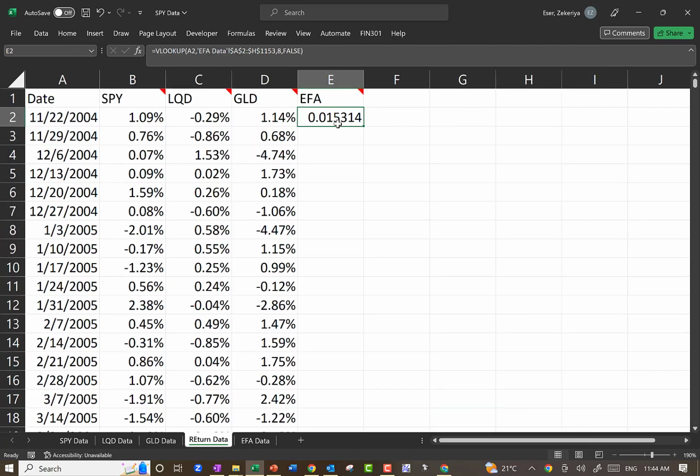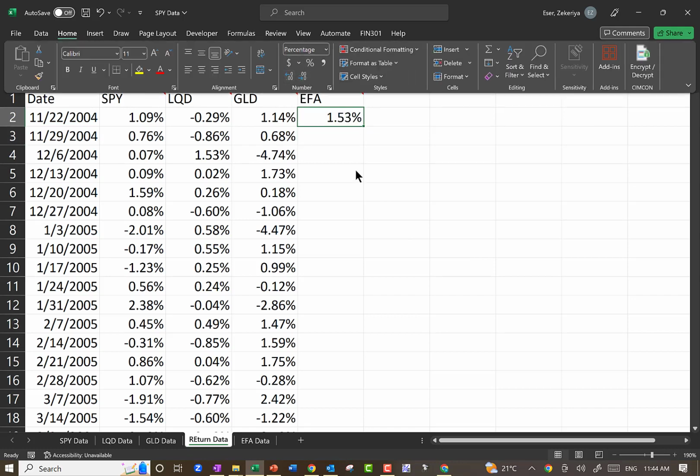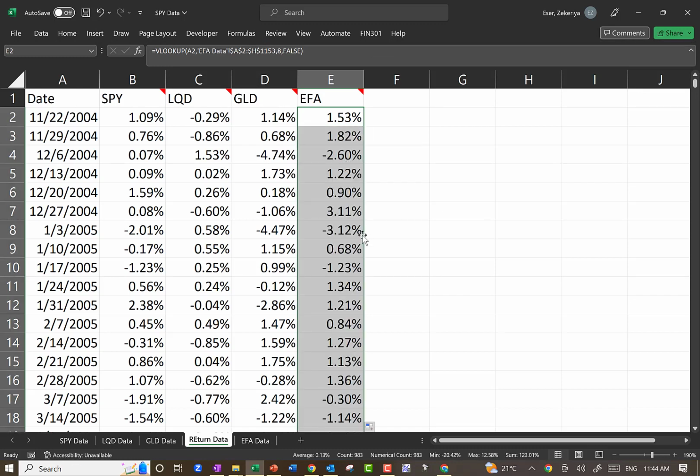that means you're looking for an exact match. There are circumstances where looking for the approximate match actually is useful, but not always. Okay. Again, I did that just to show you the VLOOKUP.